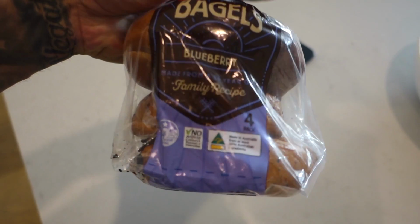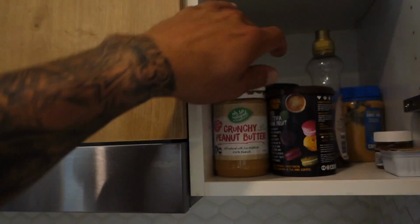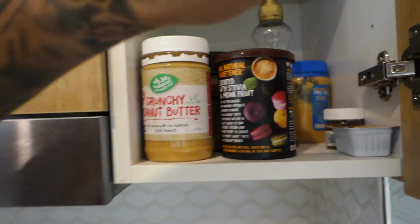But anyway, really simple. I don't know if you guys have these where you're from, but I've been in America and I bought these plenty of times. I bought these ones from Coles in Australia. I'm gonna have a full bagel, cut it in half, and put some Philadelphia cream cheese straight on. I'm not gonna use butter or anything like that. Sometimes I use butter more for taste, maybe those low calorie margarines. But I'm just gonna have the Philadelphia cream cheese on there, and then have a look at my fats. I think I might have enough to put some crunchy peanut butter on there, and also some jelly or jam.